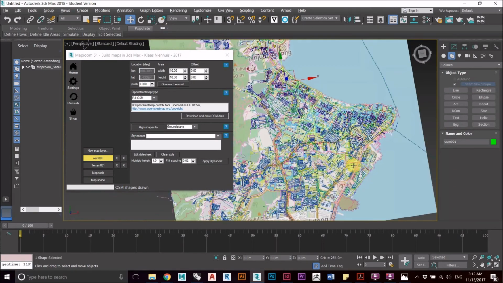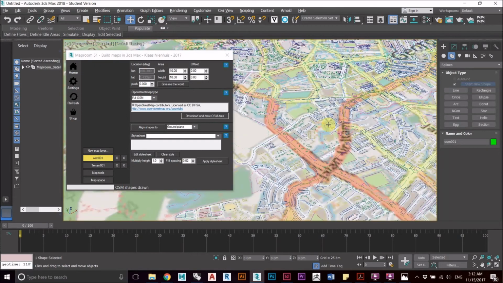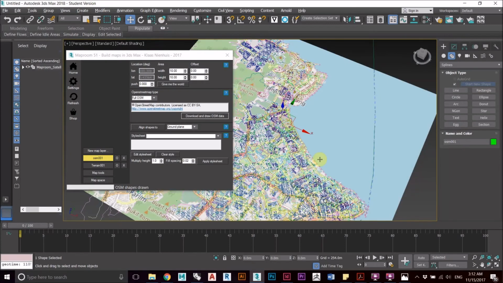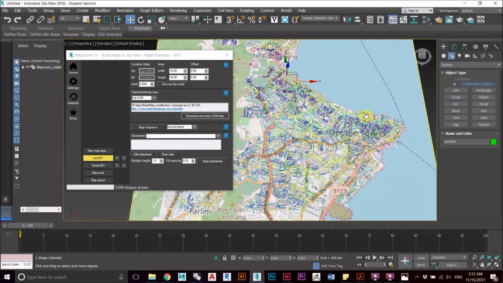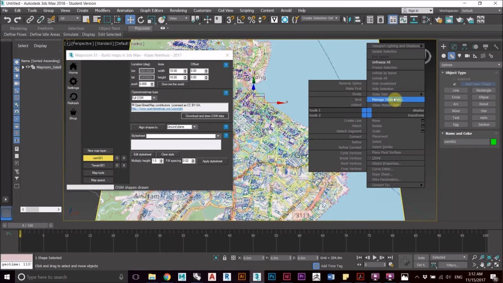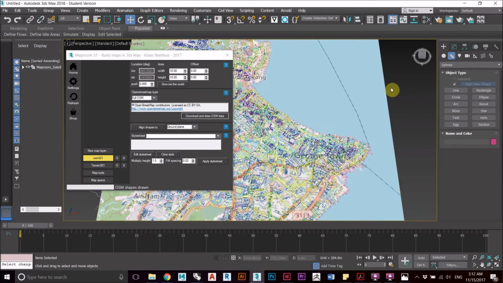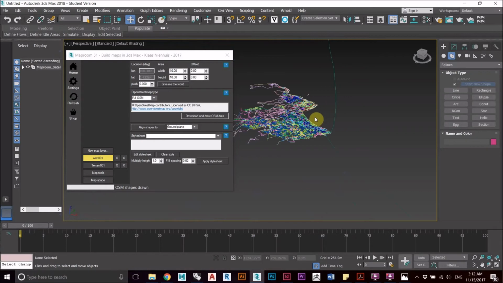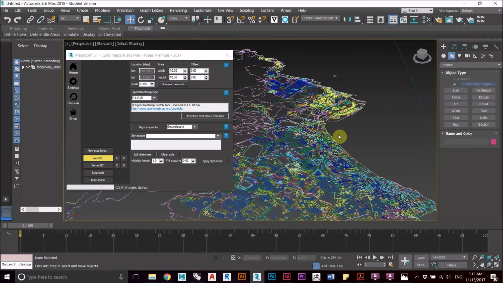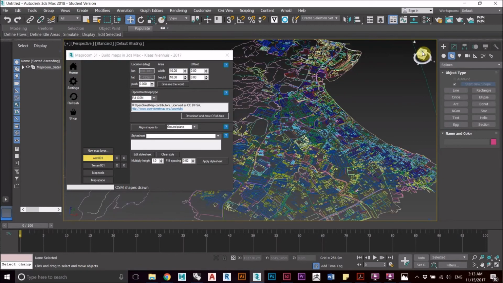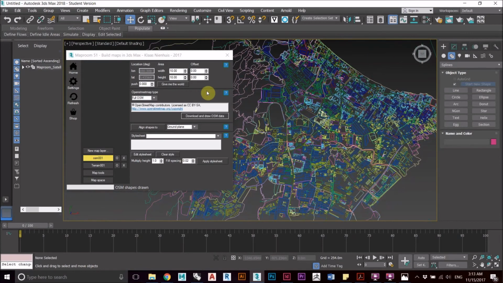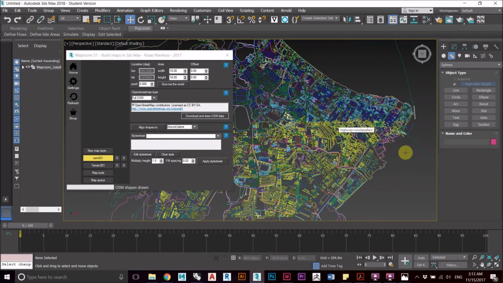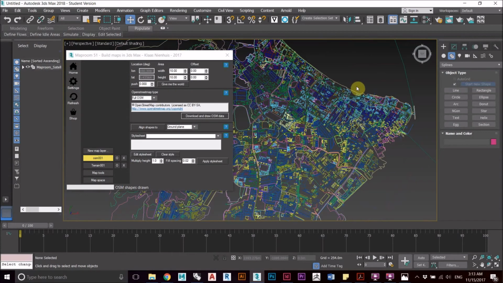Okay, so this is all the data that has been drawn from Maproom. The different colors actually resemble different layers. So we're just gonna turn this satellite off. Hide selection. We're gonna go to hide selection to visualize it better. So it actually gives us a very refined map where you can visualize from the top.